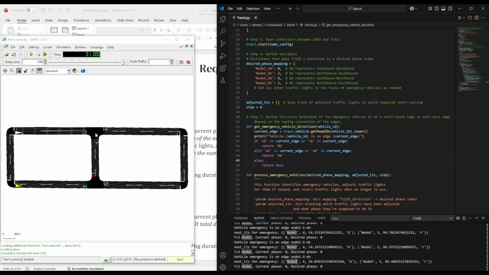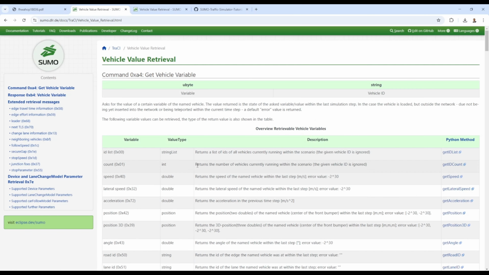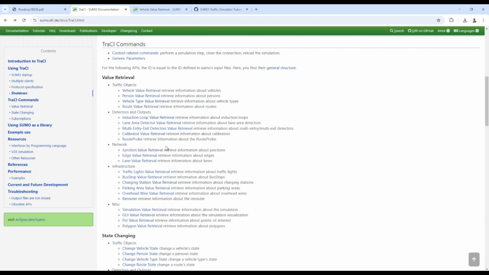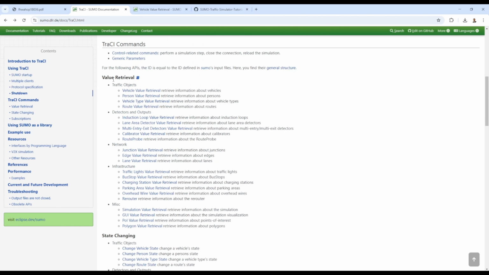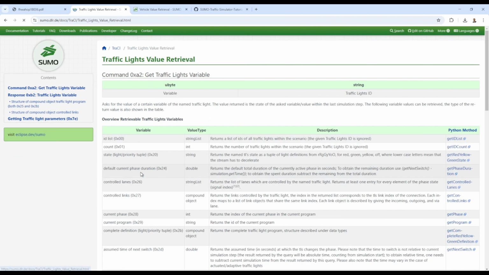So the next TLS is node 2, right? Traffic light. And that has some other information, like this G probably means green, right? But if we want to understand what this exactly means, again, you need to go here, and it's from traffic light. We are getting some values, right? So that's value retrieval, infrastructure, traffic light. And then here, right?